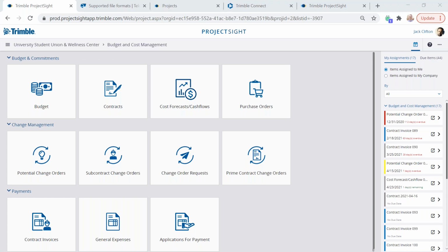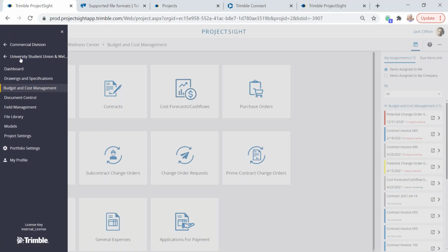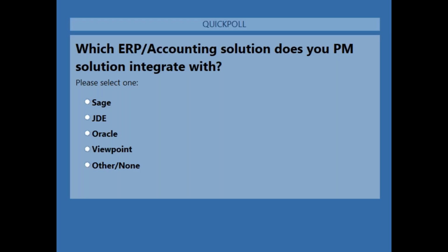Absolutely. I want to take the chance to put out another poll in regards to the ERP accounting system. What solution does your PM solution integrate with? Sage, JD Edwards, Oracle, Viewpoint, other or none. Feel free to put in your selections when you get a chance.